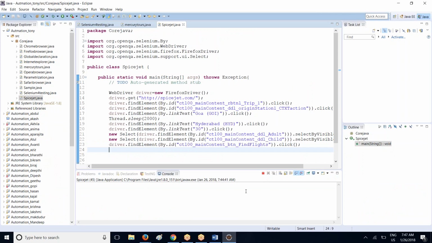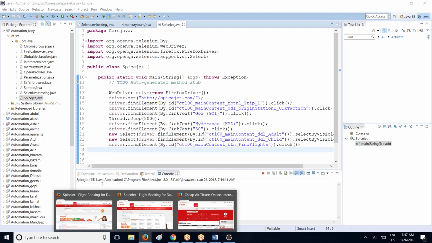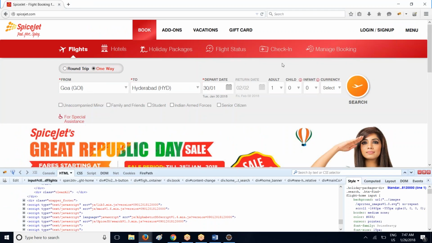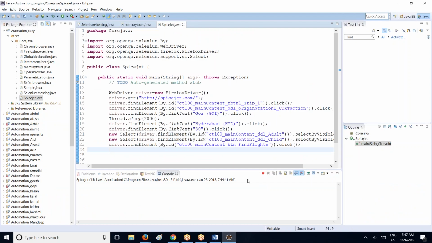Archana, one more thing. You haven't added anything for currency or infant. So is that okay if we don't? Yeah, same thing. You can enter it. Not a problem. It's up to you. If you don't enter, it will take the default value, right? Yeah, it will take the default value. This is also a drop down. I did not do the same thing you did for from and to. I added the drop down thing. That's why. Okay. Now you understood, right? Yeah.